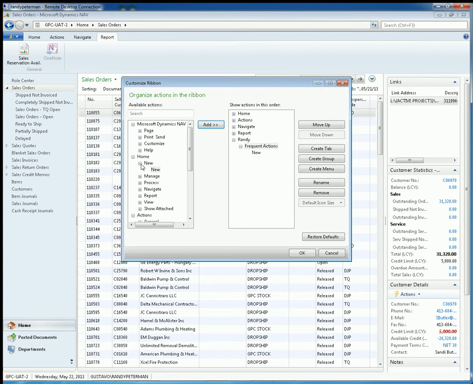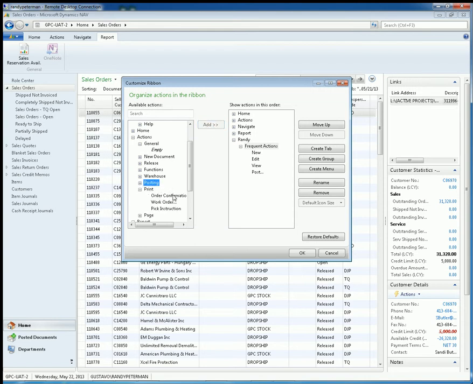So there we go, New. So that's good. I'll want to edit and view things. Reports, note views on the Home button. On the actions, you see I'm just going through, I'm choosing things that I might need. Posting. Okay, so I post a lot, so let's add posting to that as well.